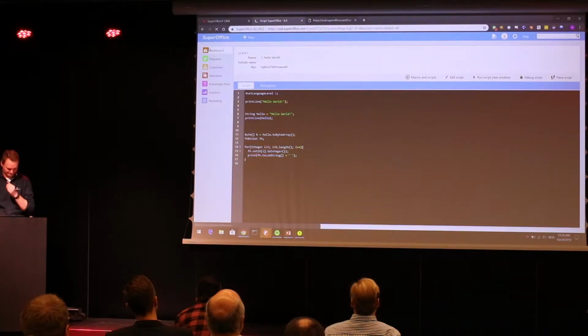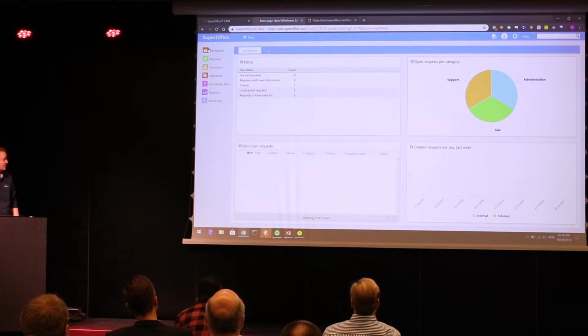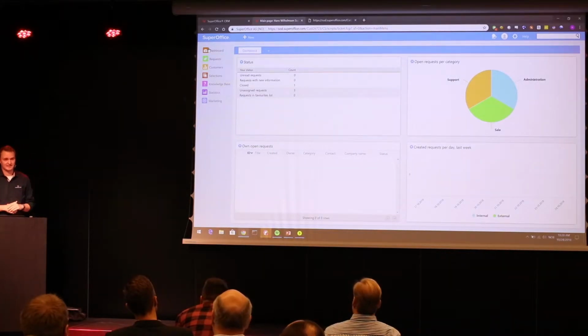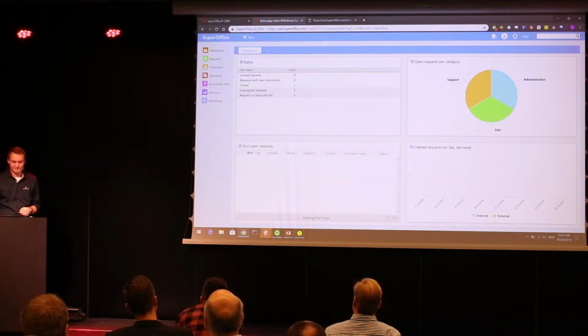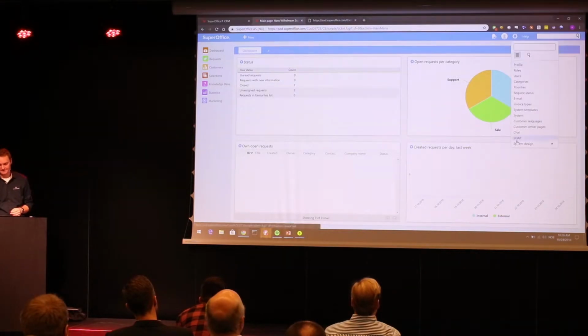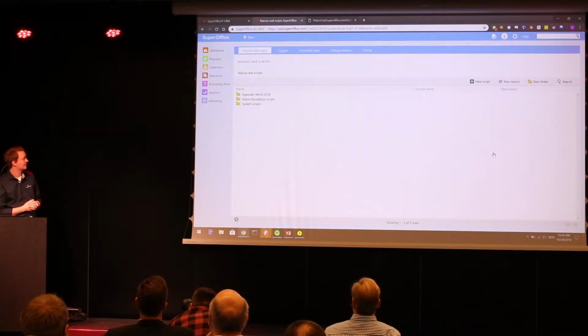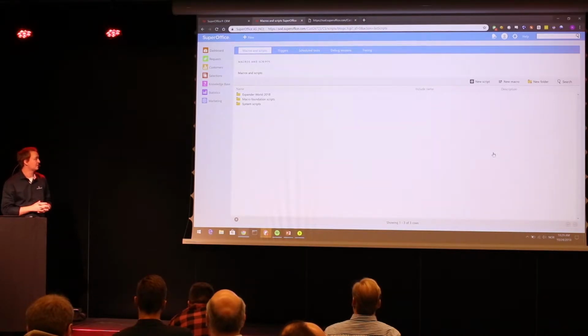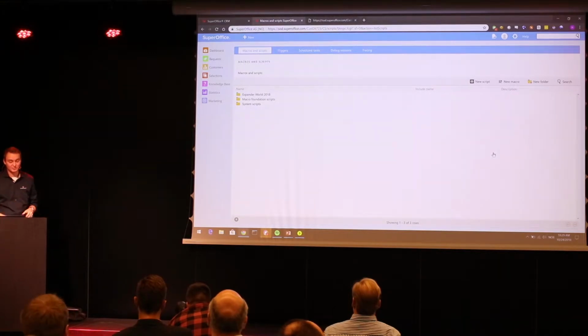I'll just go to dashboard. This is your regular SuperOffice service, and as long as you're an administrator and you have sufficient licenses, it's usually the expanded tools license, you will have the option to go to system design and go to CRMScript. CRMScript is available without expanded tools as well, but then you won't have the scripts, you only have the macros, if I'm not wrong.